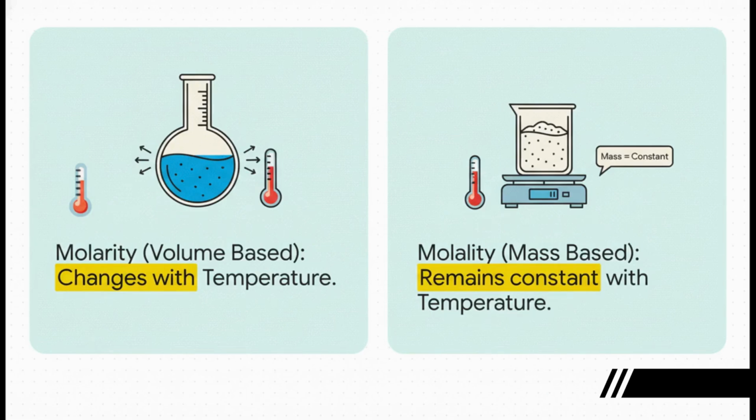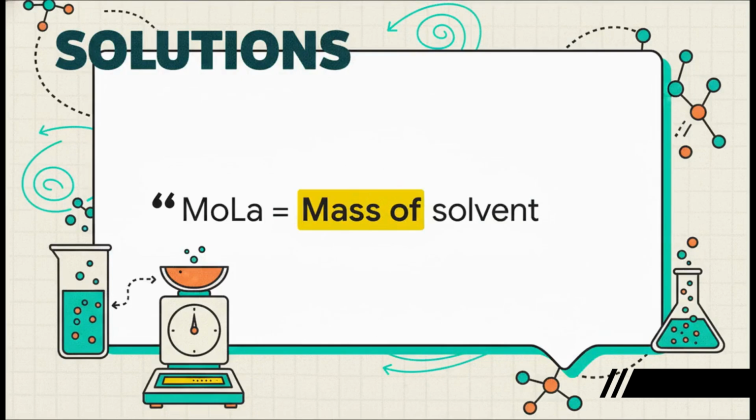They love to ask this. So how do you remember that molality is the one with mass? Simple. Here's a little trick. Just remember this. Mola equals mass. See that? The "la" in molality links right to the "ma" in mass of the solvent. It's a foolproof way to never ever mix them up again. This is very important. You should probably write this one down.